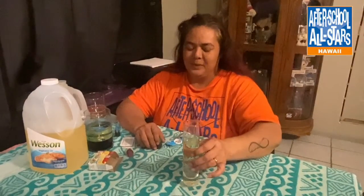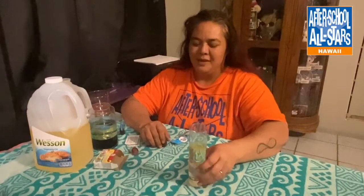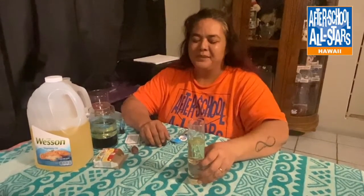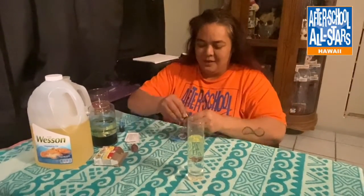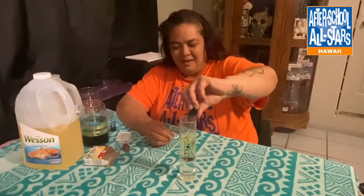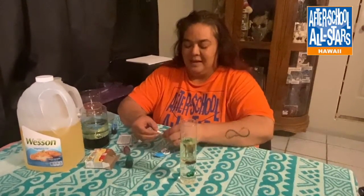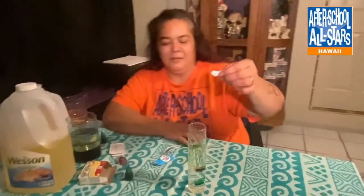For the last color I'm gonna try, this one is a different base and I'm nervous about it just because the base is very narrow. So if it starts bubbling up too much I have a rubbish can beside me ready. I'm gonna try green this time and with this one I'm only gonna put half a tablet in because I don't want it to bubble up too much. I'm not sure what's gonna happen just because of how narrow this container is — so let's see.